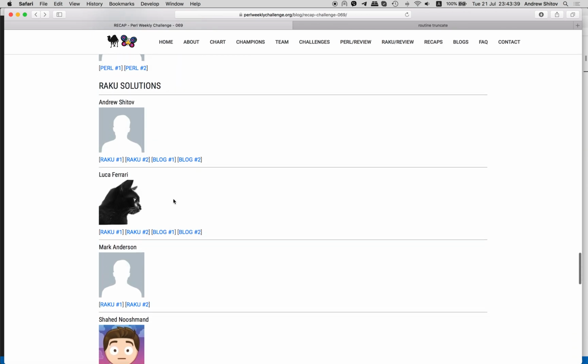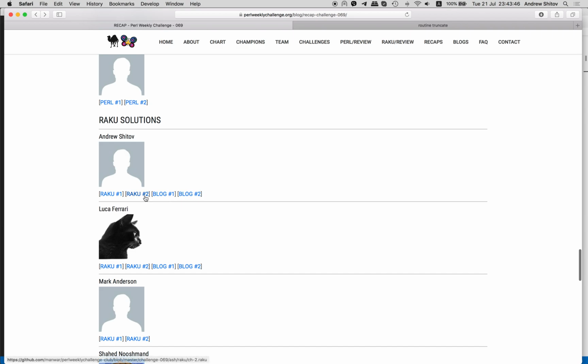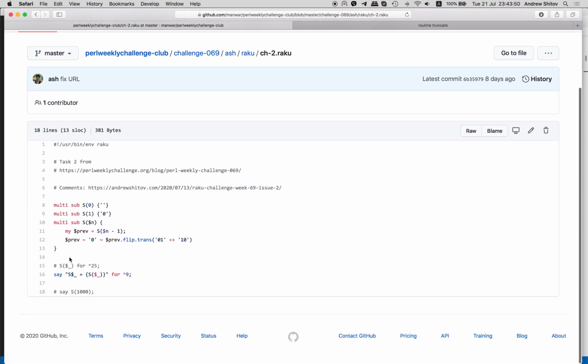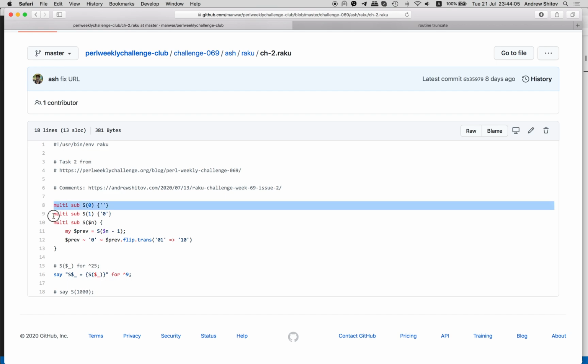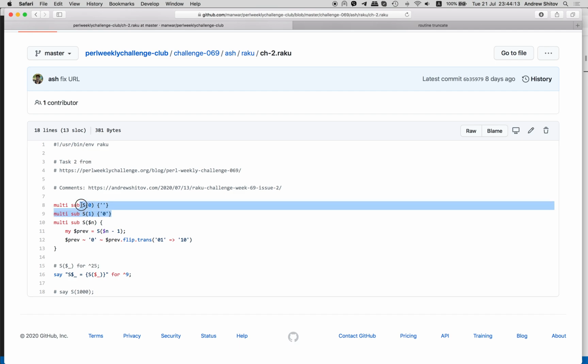And finally, is it all? Raku, wow, yeah. And finally, let's go to my solution. I believe you will recognize some parts of it already, so I'm just doing it like this. So for the first 9 numbers, I will print the number and the string in this sequence, and I have this definition of the task, where I use multifunctions to define the first elements in the sequence and the arbitrary number here. So the previous is obviously, I'm just calling the function. It may be dispatched to the same function or to one of these two, and I will return, there's no return keyword here, again return the string according to the definition.